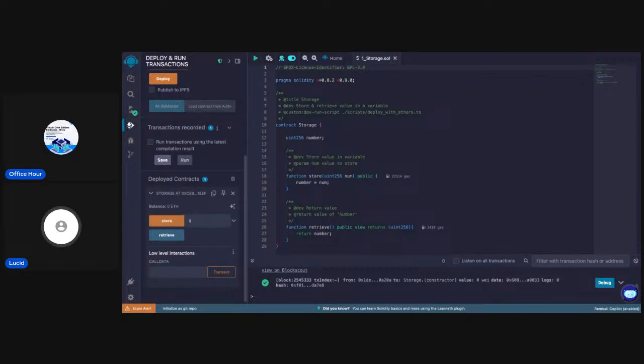If you put a number, maybe store number one, then click store. This should require a transaction confirmation as well. To confirm the transaction, you should go.